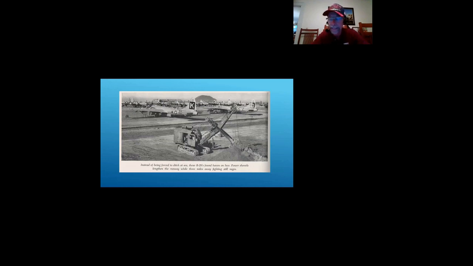And it took 36 days to conquer the island, but it only took the Seabees, American engineers, 5 days to start working on the captured airfield on the south end of the island. You can see Mount Suribachi in the background. And so B-29s were already starting to land on Iwo Jima as soon as that airfield was in operational condition, even though the Japanese were still fighting and still controlled more than half the island.